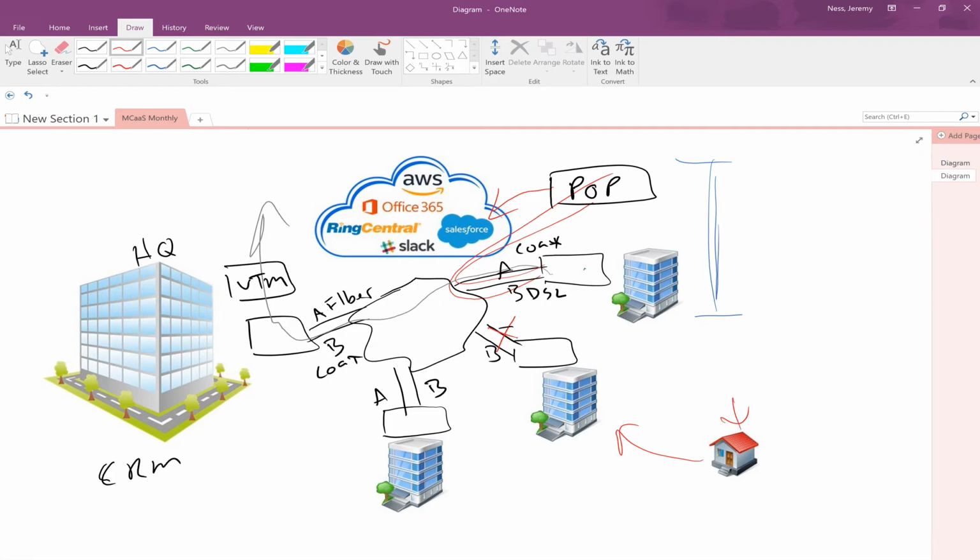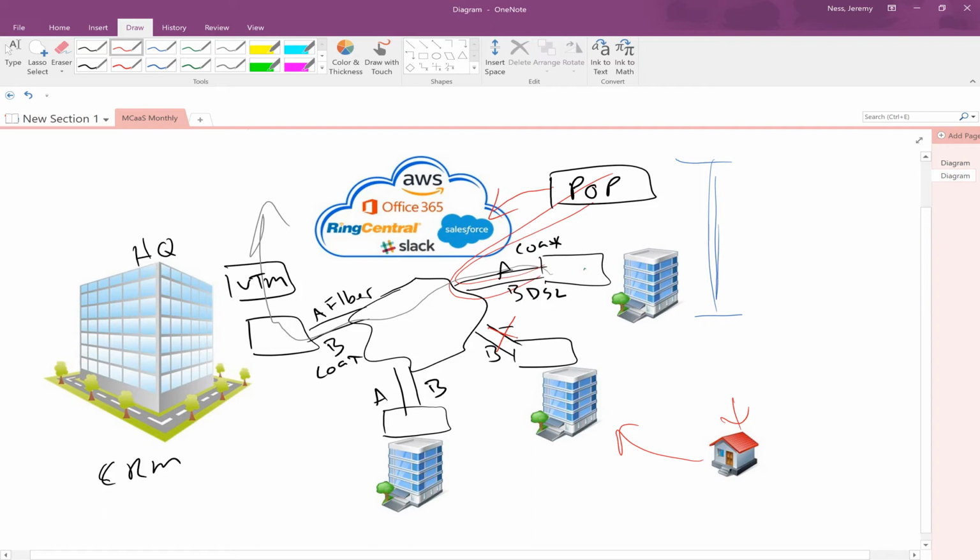Nothing. Very uneventful. Again, in a traditional environment where I did have the MPLS and a VPN backhaul, or I had multiple internet connections, or I'm doing a lame load balancing across those internet connections because my firewall doesn't know about the health of those, it's a pretty catastrophic failure at that point. The CEO is probably mad.